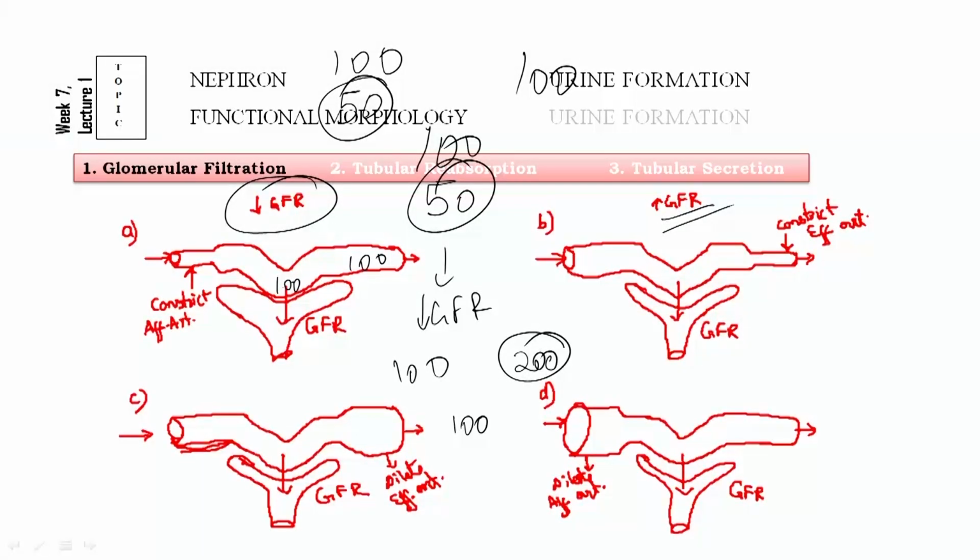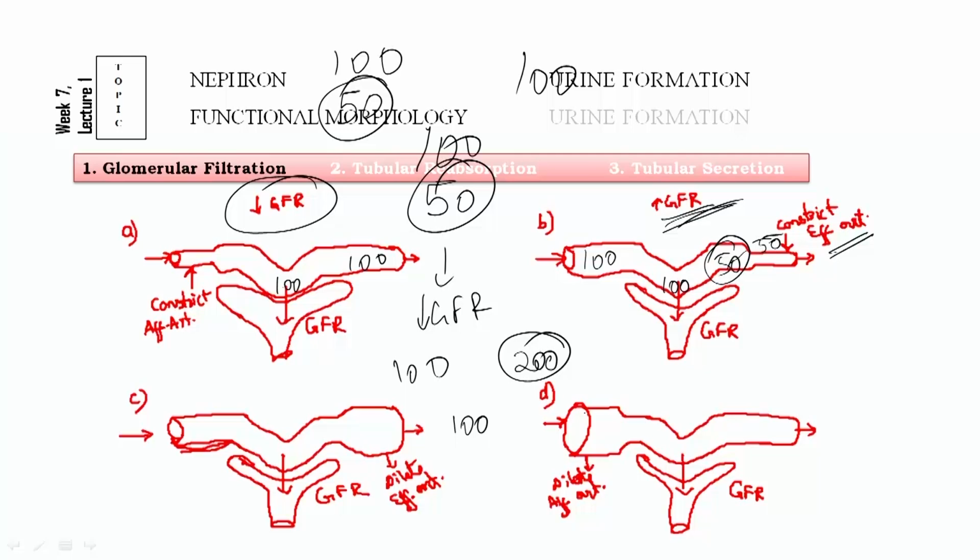Then let us see some scenarios where the glomerular filtration rate increases. Here you can see the constriction of the efferent arteriole. Again you can see here 100, right? Here again it will be 100, but here the exit is 50. So in that case what happens? Only 50 is going out instead of 100. So the other 50 stays here itself, right? Due to that reason, more blood is getting accumulated in the glomerulus itself. As a result, it gives more time for the filtration. So the GFR increases.